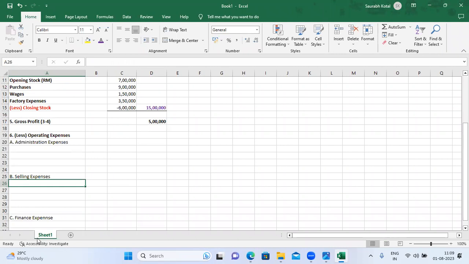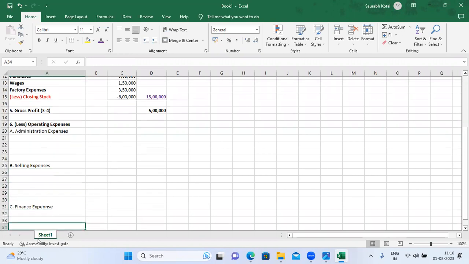Now, what is selling expenses? Selling expenses would include all sorts of expenses which have been incurred for selling purposes. It may include salaries given to salespersons, depreciation on those assets which have been used for delivery of products, that is delivery van, and traveling related to sales. That will become a part of your selling expenses. Apart from this, you can say rent of a showroom, lighting for showroom, exhibitions or trade fairs. Those are related to sales.